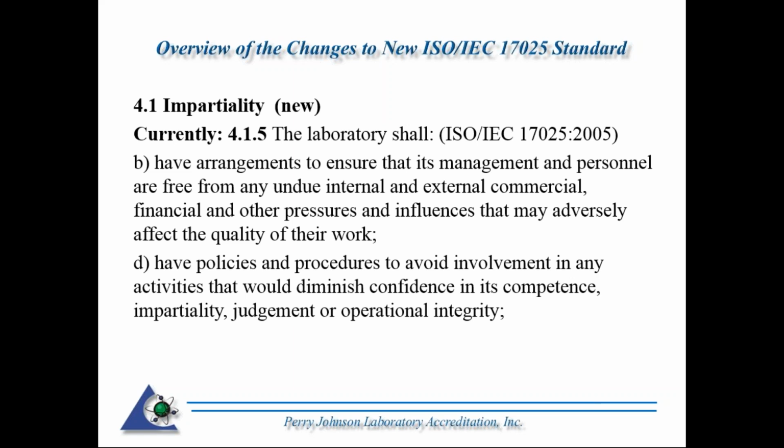4.1.5 B: have arrangements to ensure that its management and personnel are free from any undue internal and external commercial, financial, and other pressures and influence that may adversely affect the quality of their work. Kind of a broad statement there. D: have policies and procedures to avoid involvement in any activities that would diminish confidence in the competence, impartiality, judgment, or operational integrity. That's where we're at right now.